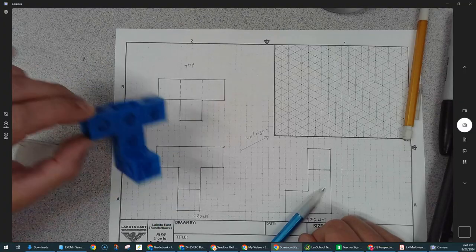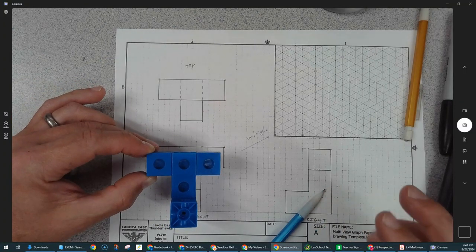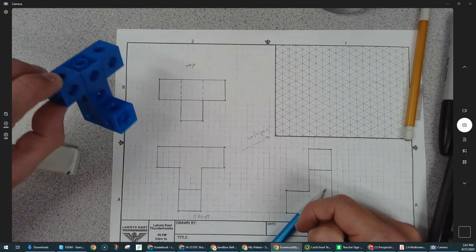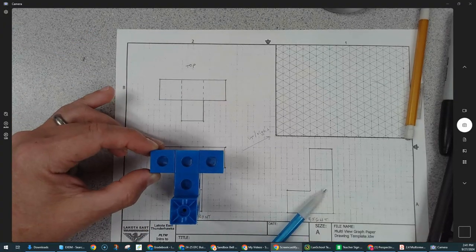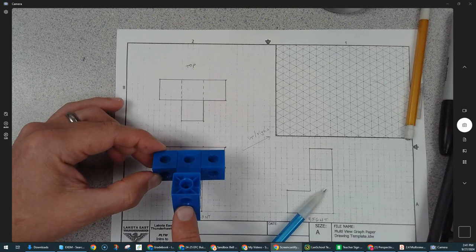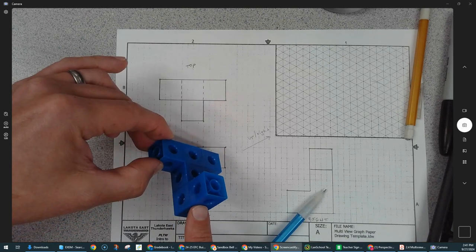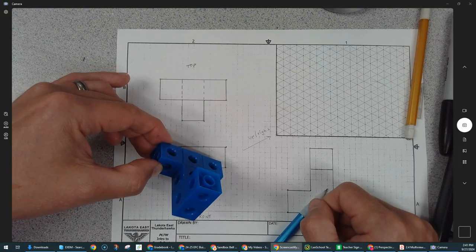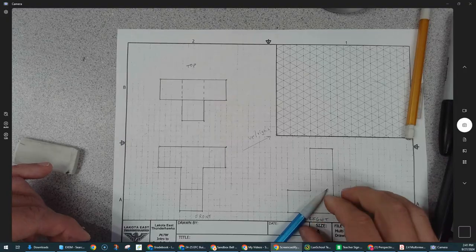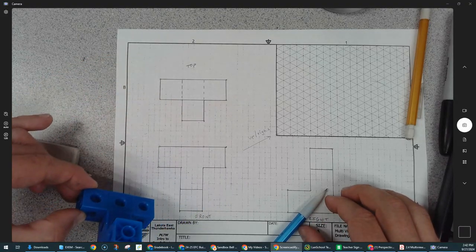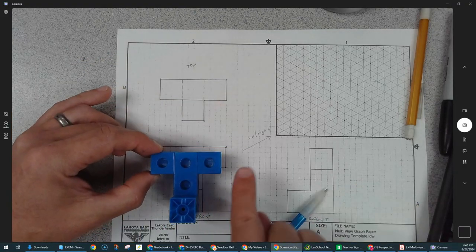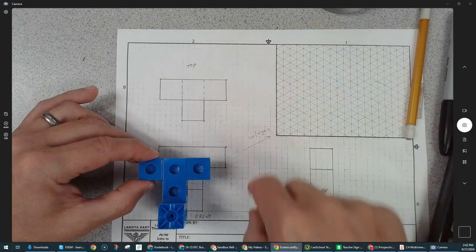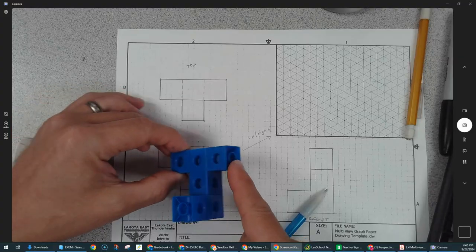Okay? So you can give other views. There's just an assigned location for where to give them relative to the front. So if we want to show the left and the top, it just goes here. Let's say you want to show an isometric that shows the bottom with the left. That's a view you can give, but it's supposed to be down and left from the front. Okay, it's supposed to be this way. So I didn't say pick an isometric. I put the ISO paper in the upper right corner, which forced you to go right and top.